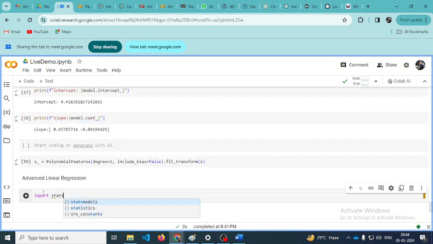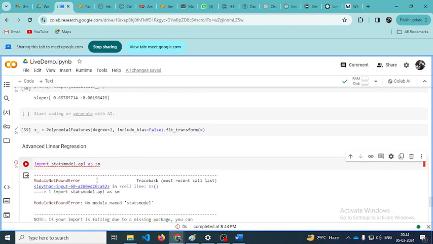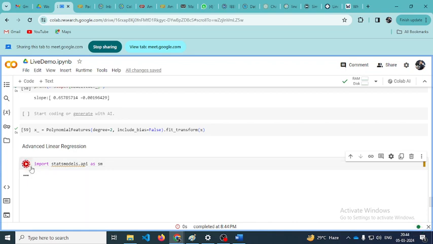If you want to use any statistical model or any advanced concepts, you use statsmodels.api as sm, where you give some alias name as sm. You can import this package if you want to do advanced regression.